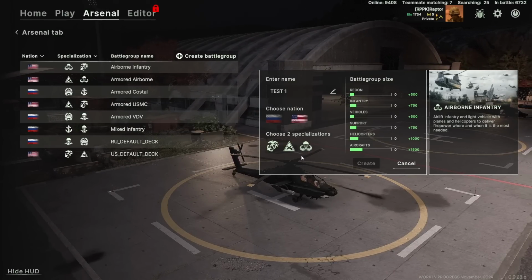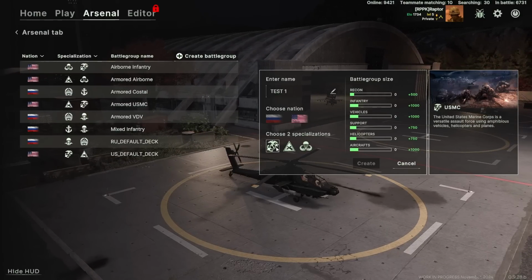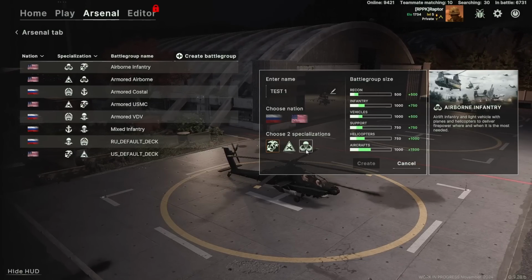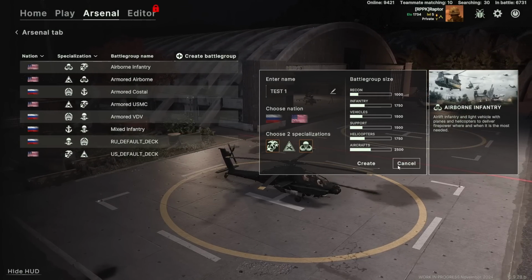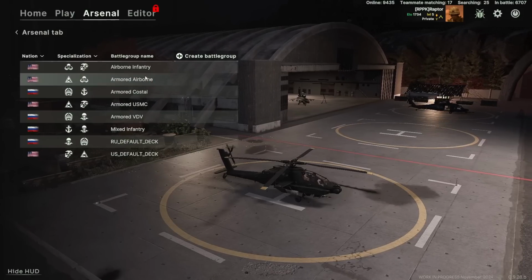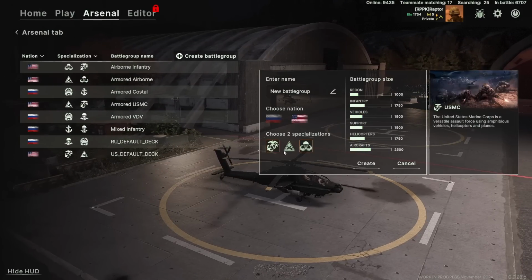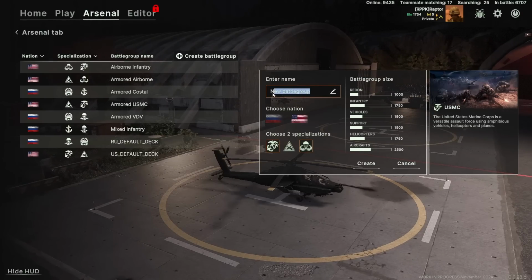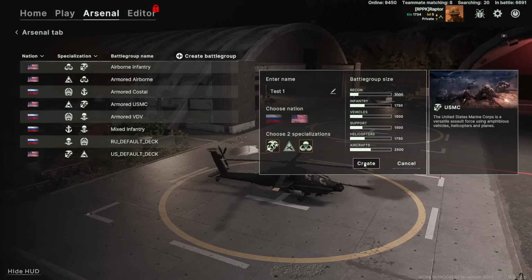Well, today we're going to try to do a little mix of armor and airborne, so we're going to go with the Marines a little bit and also the airborne a little bit, just to mix that up. This is just a recommended deck for me that I've had a ton of fun with, and I think that's really good. And I just canceled it. But just keep in mind that you can do this for any of the factions where you can compare these stats. Same for the Russians. So let's go ahead and jump in to Test 1. Let's go ahead and create that one.